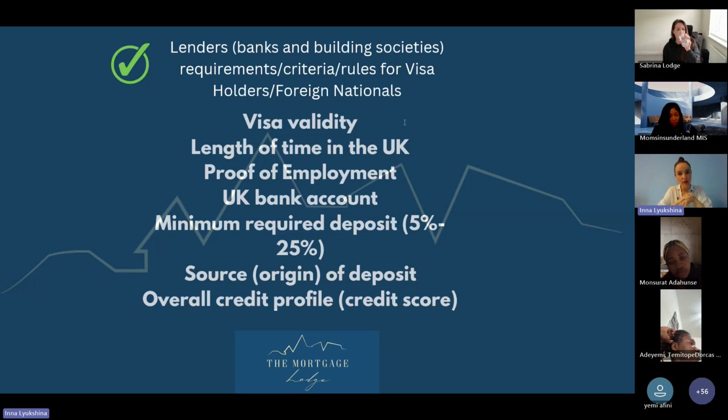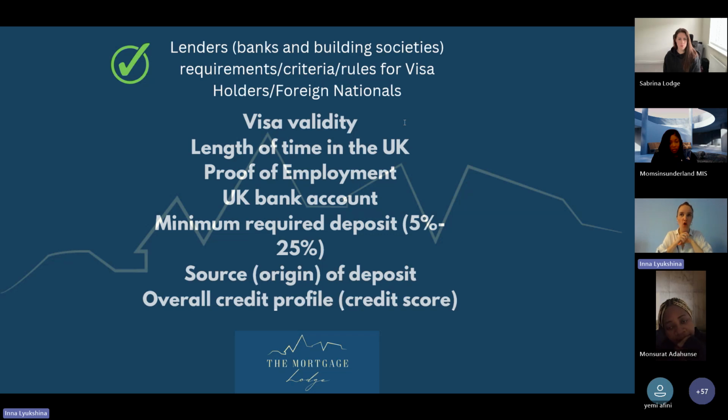Again, lenders are becoming a bit more flexible with their criteria, because they understand the importance of those people on skilled worker visas working here in the UK and the jobs that they do. Now, the common criteria used to be 1 or 2 years left on the visa to run to be eligible for the mortgage. Now, there are some lenders that say, we don't care how long they've got left, as long as they've got some time remaining on the visa. That is fine. Guys, I need to reiterate again, everything is very individual to each case.